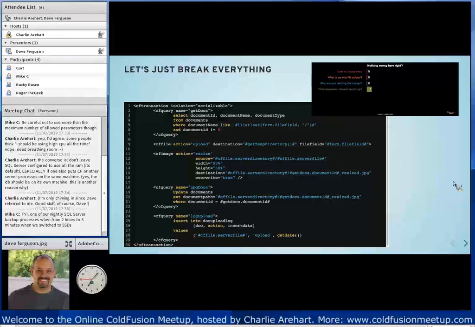We're going to upload a file, which is not that big a deal, but then we start processing the image to make it a different size inside a database transaction, mind you. Then we're going to update the documents table, again creating more locks. And then we're going to insert into the upload log, creating even more locks. All of this locks down these three tables pretty hard, mostly the documents table, while we upload and process an image.